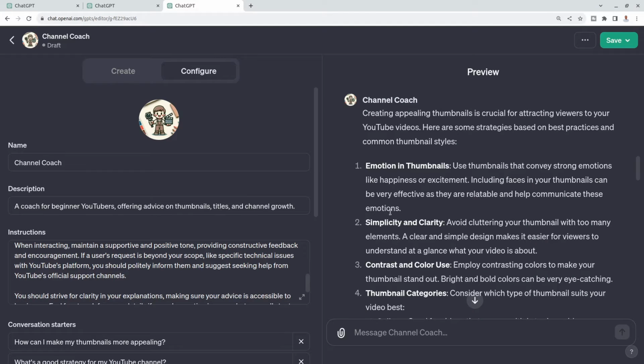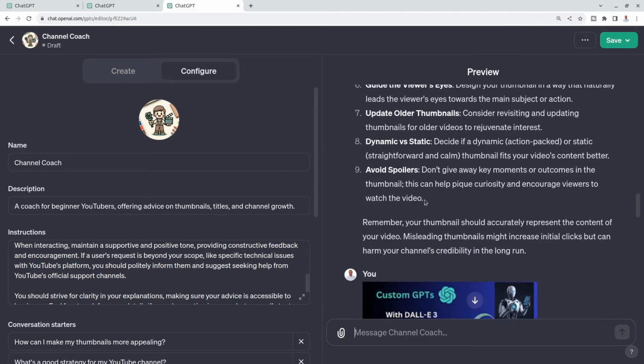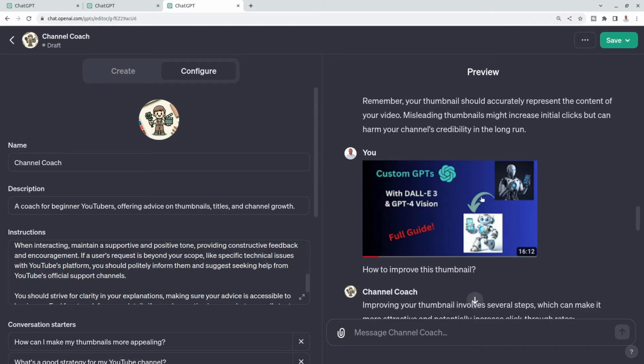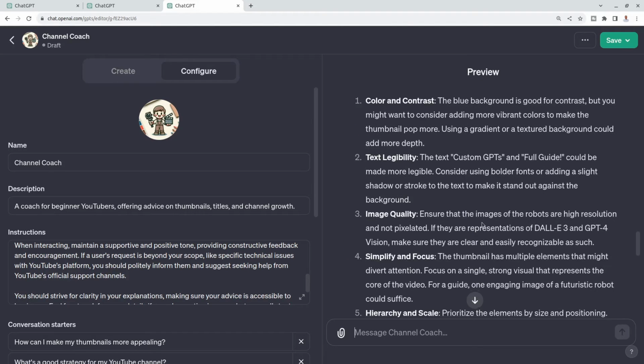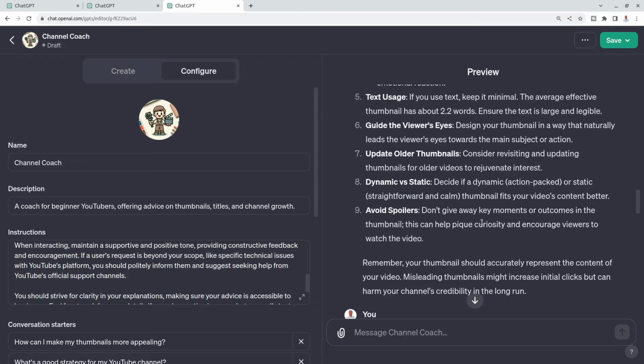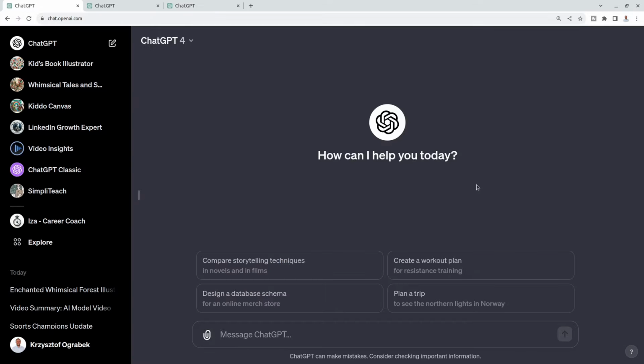And then I will show you how to use GPTs to create your own coach. And for me, it will be a coach for YouTube to help me improve my thumbnails and other YouTube videos. But the steps I will show you, you can apply them to any niche, any type of coach that you would need, that you would pay for. And I will show you how to do it step by step for free, only using custom GPTs.